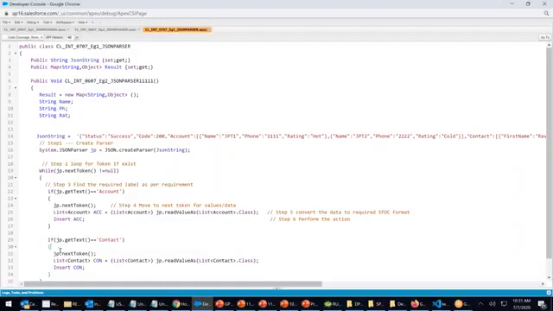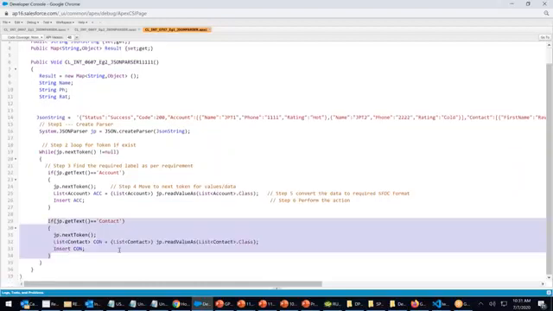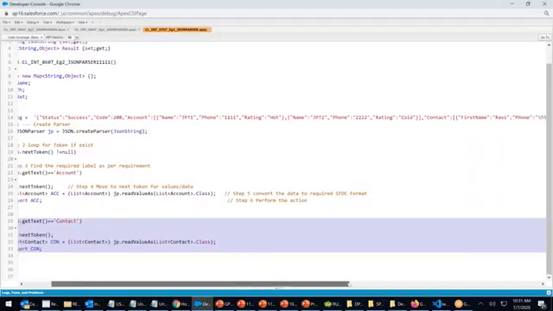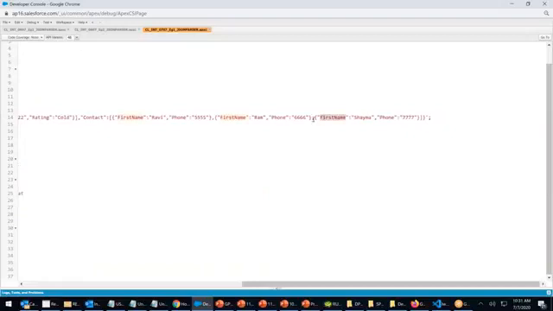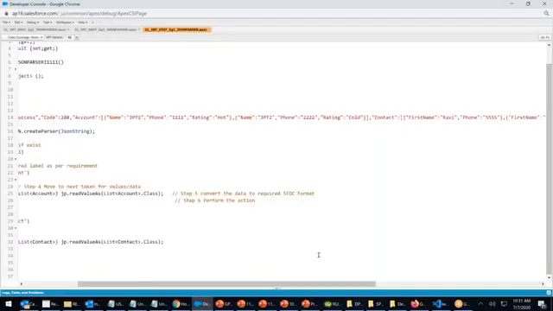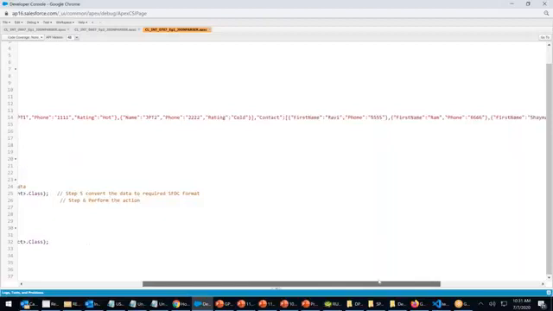While creating a contact, first name and last name are required fields, you know that? We have only first name, but in contact, what is the field? Last name. So I will take the last name field then. I'm just changing it, okay? Because last name is a compulsory field.